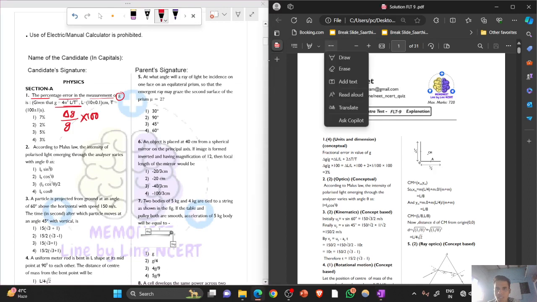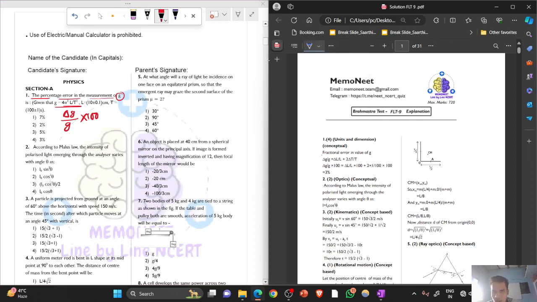as you can see here, first you need to calculate the fractional change, that is delta g upon g. From this formula you know this value is constant, so your delta g upon g will be delta L upon L plus 2 times delta T upon T. So this will be your formula. Multiplying by 100 on both sides, it comes out to be delta g by g into 100. Putting the values of delta L by L and 2 times delta T by T, you get the value of delta g by g into 100. That gives the percentage, that is 3%. So your correct option will be option number 3.